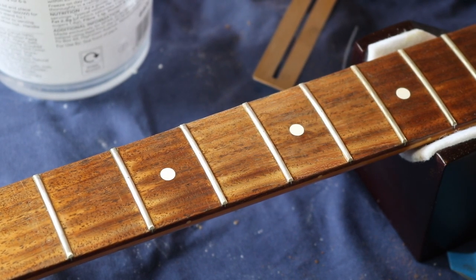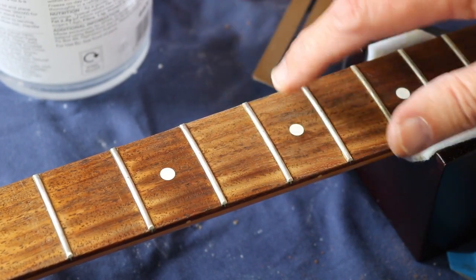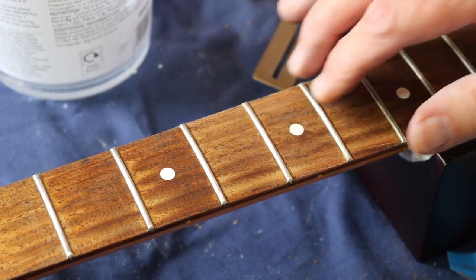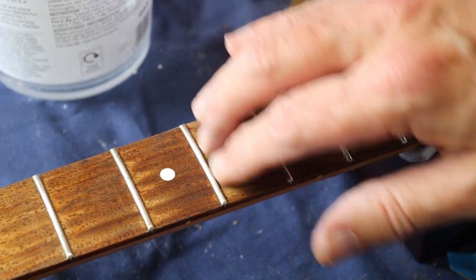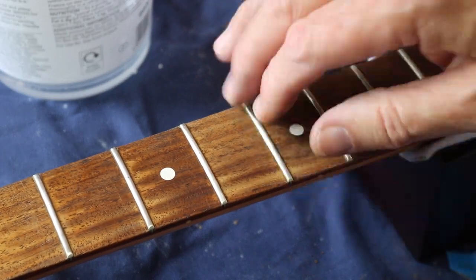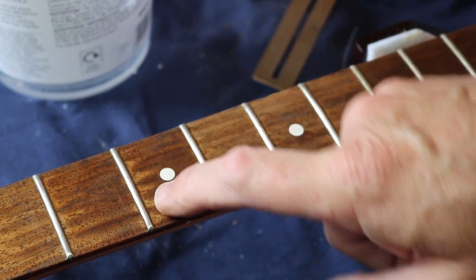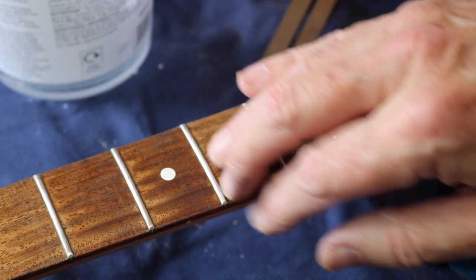Your breath's nice. Right, as you can see, these frets are clean, and the fretboard there is clean, and the frets are polished. A little bit more to do, but that one is dirty. And I'm going to show you how to get it clean like that.